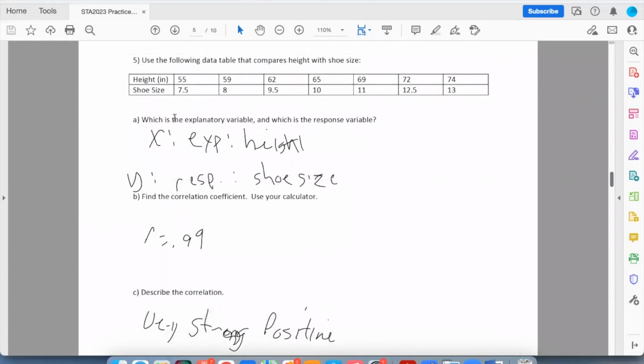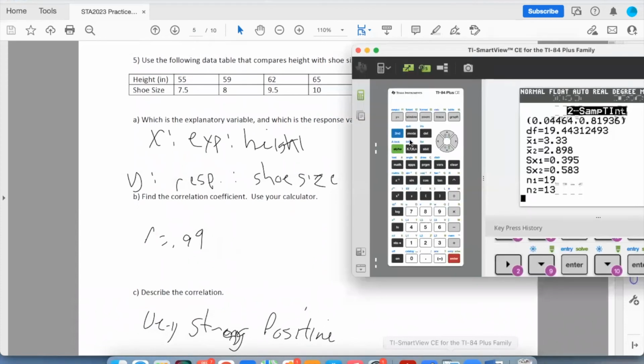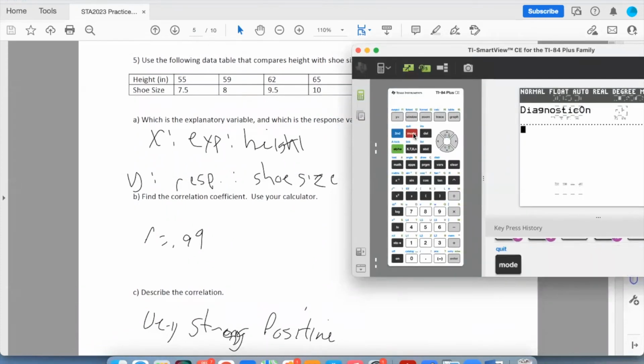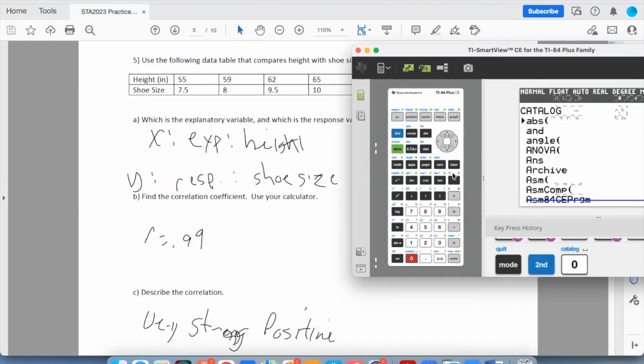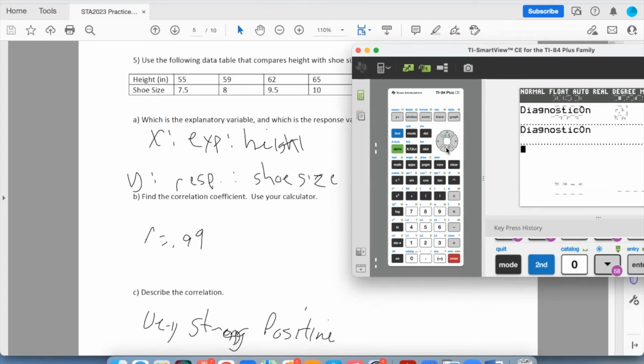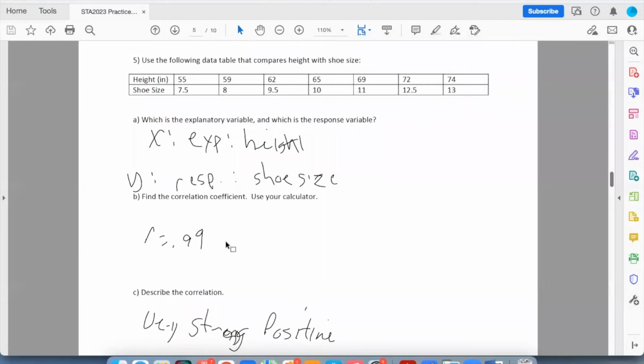Okay, here we're doing linear regression. Make sure on your calculator that you turn on diagnostic. I mentioned this last time, and look, it's still even there. That's funny. Go into catalog, second 0, catalog, go all the way down to diagnostic on. Should do this before you even start taking the final. Right there, on, hit enter twice. Now your calculator will spit out R and R squared. Otherwise, it wouldn't tell you this number.